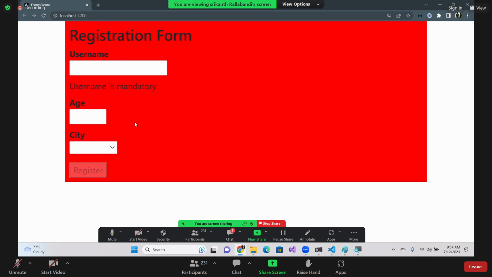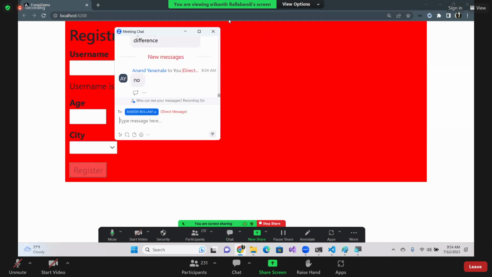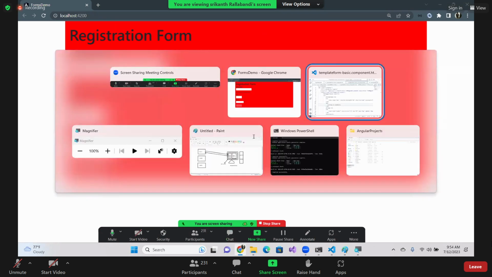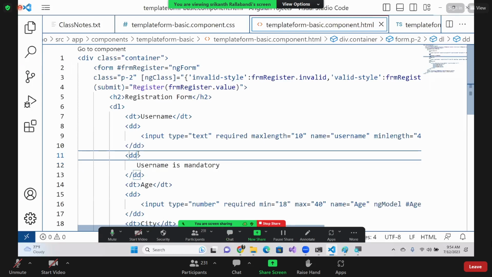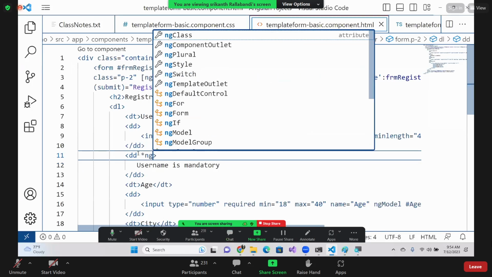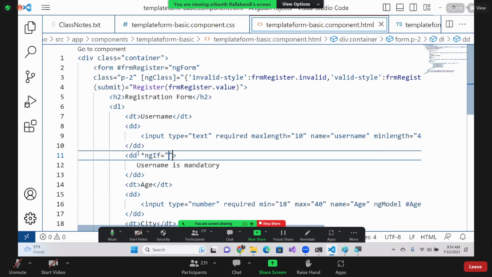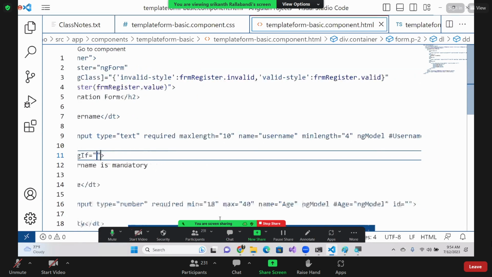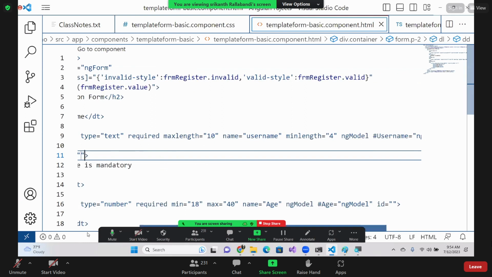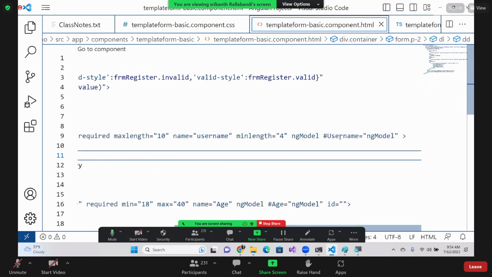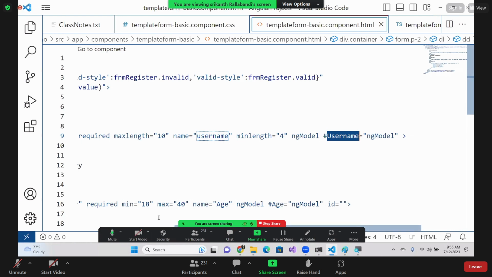So I am going to write the validation over here. It should execute based on the input field name we created here. Username is that input field, right?